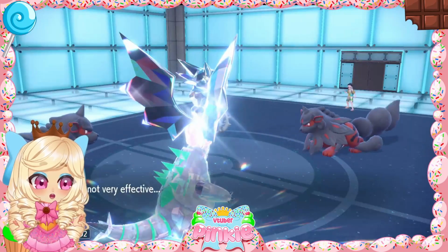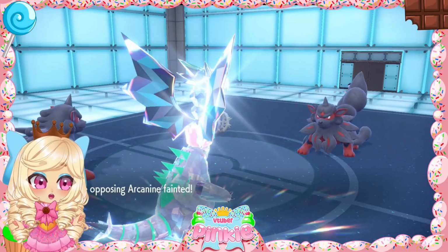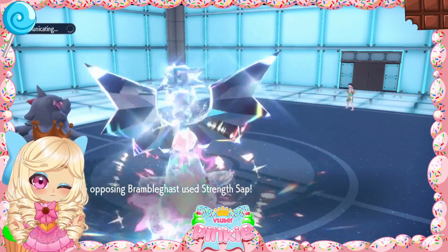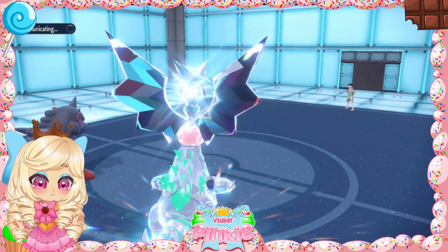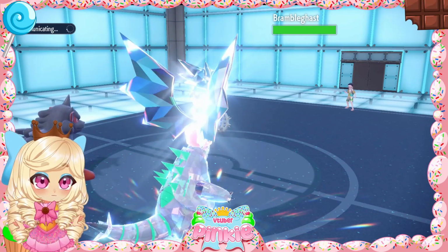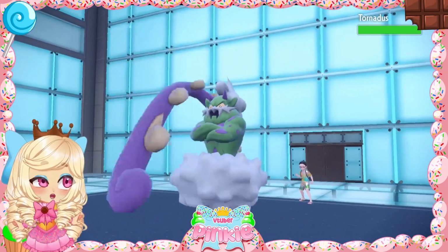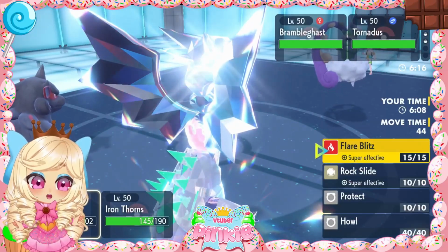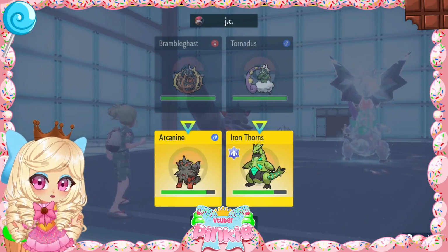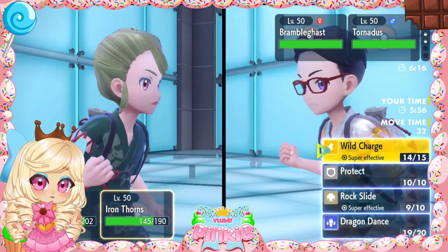Extreme Speed, we take that, no problem. Rock Slide, doing very good damage off. We pick up the Arcanine. Bramble Gas is at about, I'd say, maybe 60%. So I'm not actually that concerned here. I very much have a prediction on what they're gonna do here. They're gonna just go Tailwind, and Bramble Gas probably will click the Phantom Force or the Poltergeist.